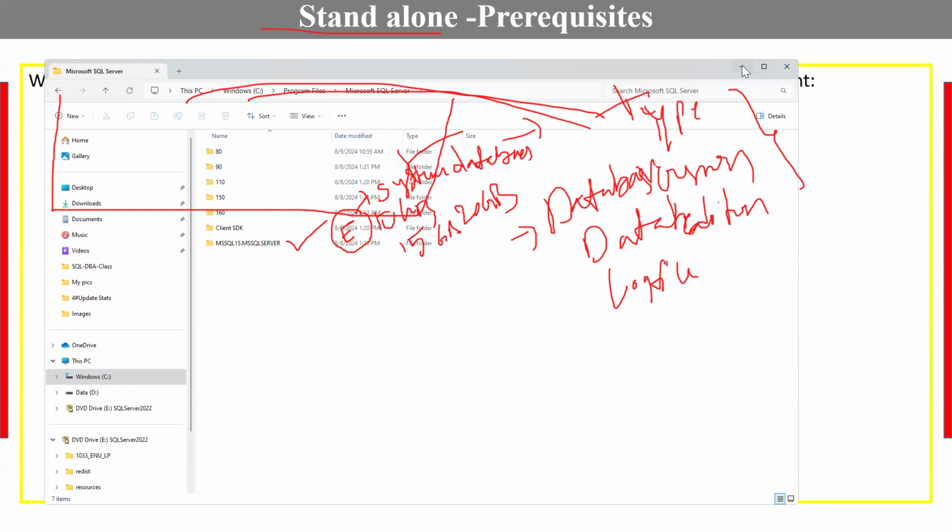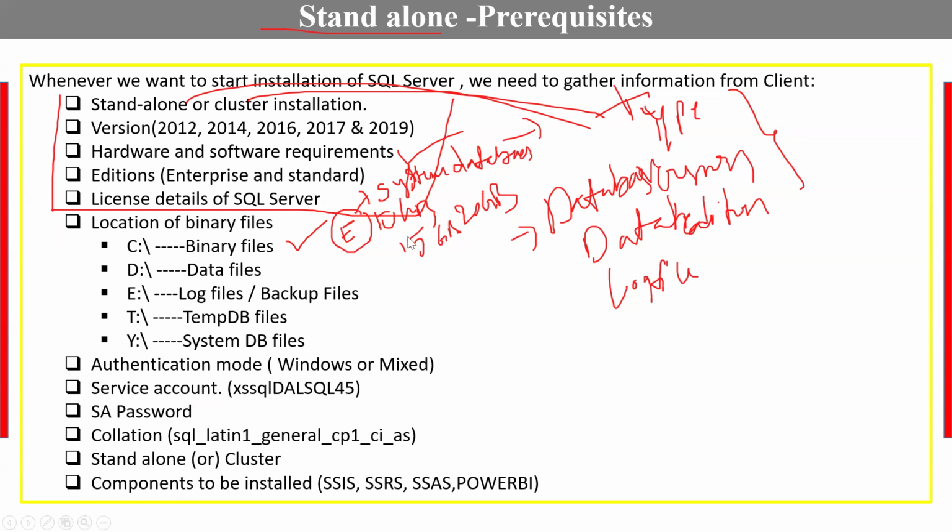Instead of C drive, why can't you encourage your application team: I will create a separate E drive, with 15 GB or 20 GB storage, to store all my binary information along with my system databases. This drive technically we call the binary file drive. Does it make sense, everyone? So this is the first best practice we suggest.